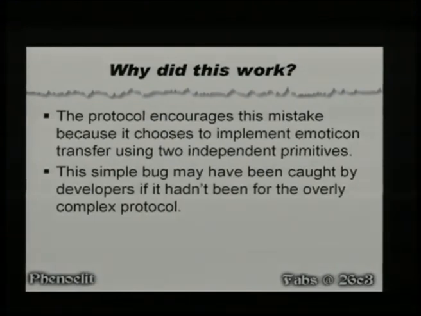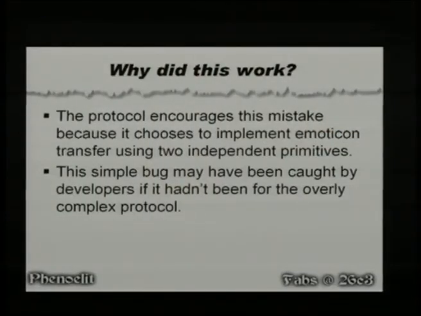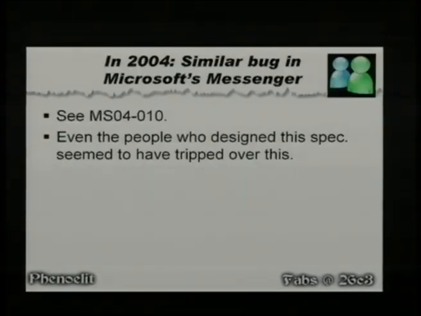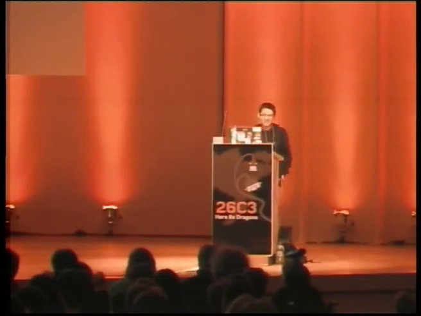So why did this work? I don't really think that this is just an implementation issue. This is really about a broken protocol, a protocol which is so complicated even though it does something so simple. And then it uses these encoding schemes where it shouldn't be using them, and you kind of miss the bug because all you see is this base64 encoded stuff. And the funny thing is Microsoft actually messed this up as well in 2004. So that shows the point.